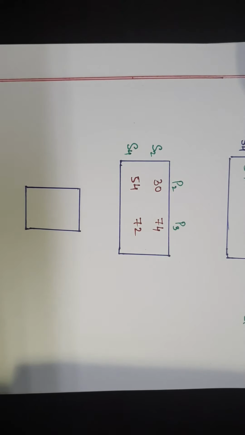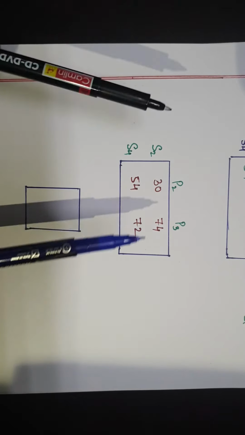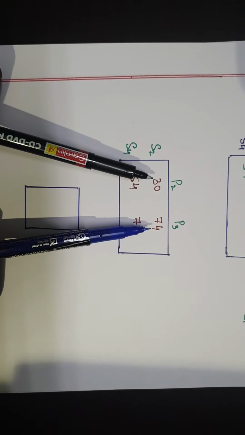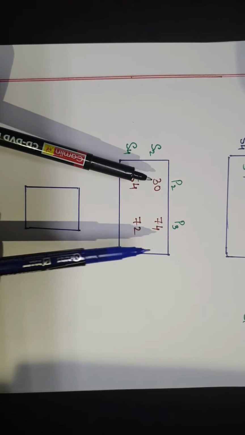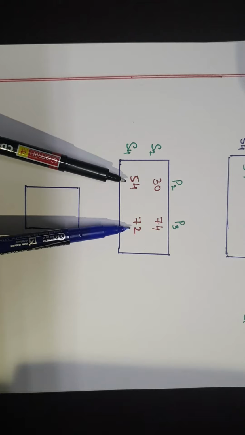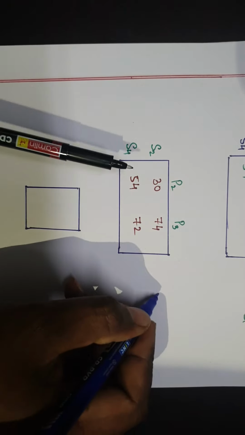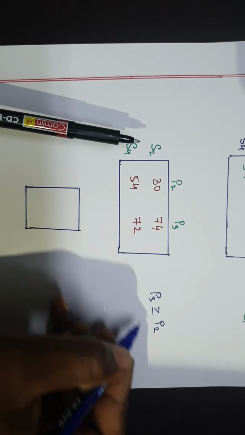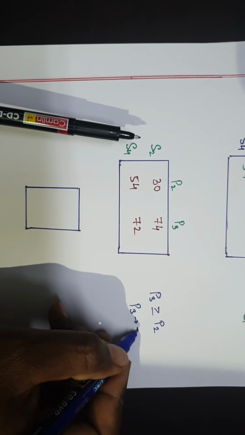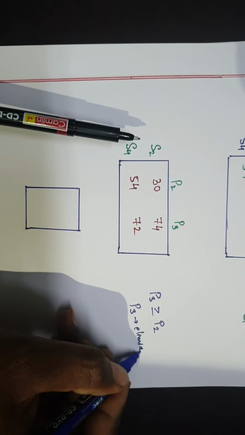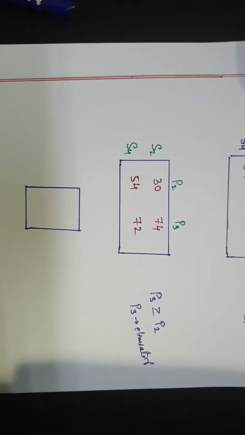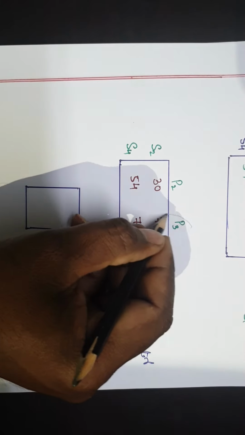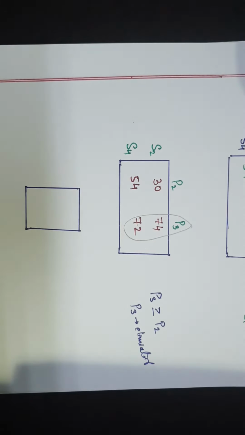After that again you have to focus upon the column. As you see these two terms, P3 is greater than P2, and here also P3 is greater than P2. So, here you can write P3 is greater than or equal to P2. So, P3 you can eliminate because P3 is greater than P2.